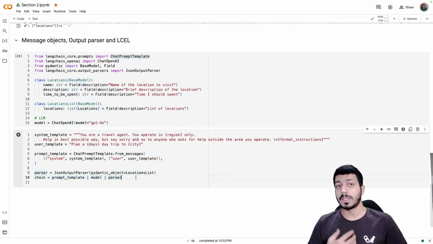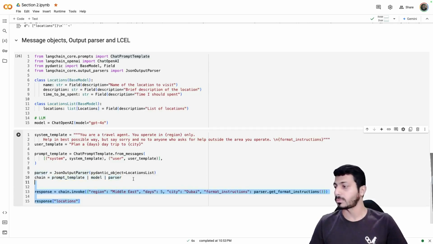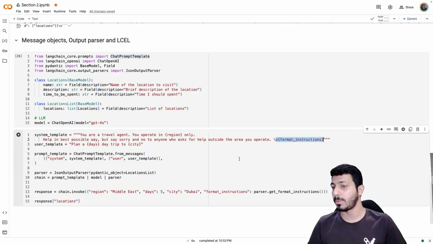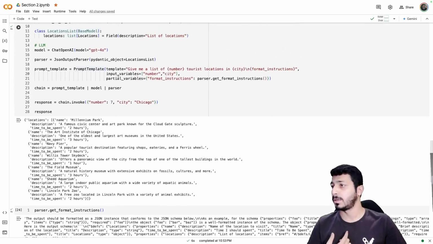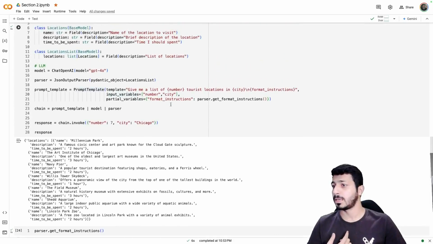Next, I'm going to define the chain. Chain is going to be prompt templates, model, and finally the parser. And then I'm going to invoke the chain with the values. Here you see in the template itself, I have the format instructions. And to pass the value of format instructions, this time, instead of passing the value from the prompt template, we directly pass the value here.